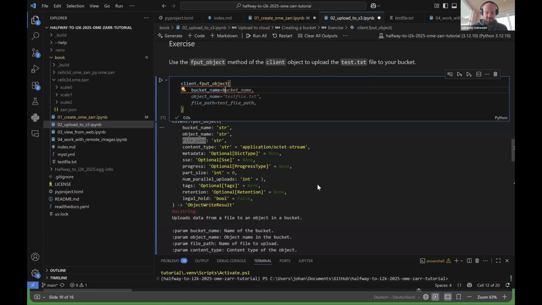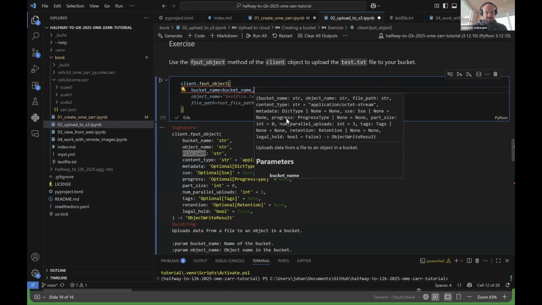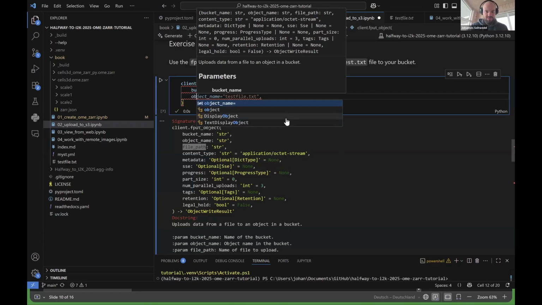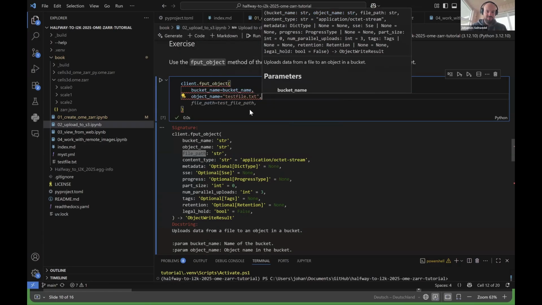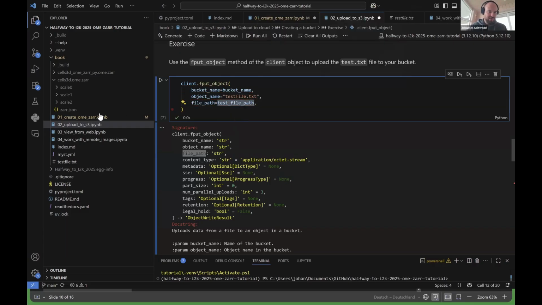I want to do it myself anyway. So I just call it bucket name. That's the one I created earlier. The object name is how this object is going to be named on my remote bucket. So I choose the same one. And the file path is essentially the path to this little text file.